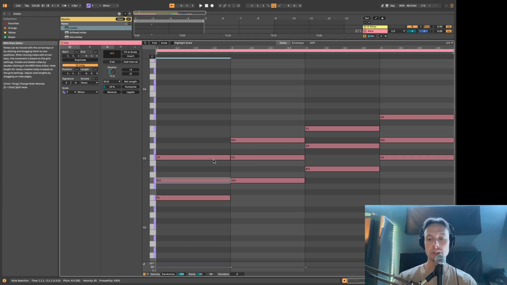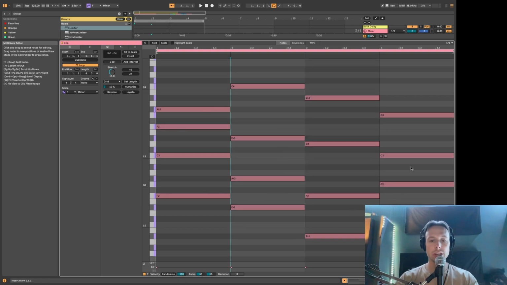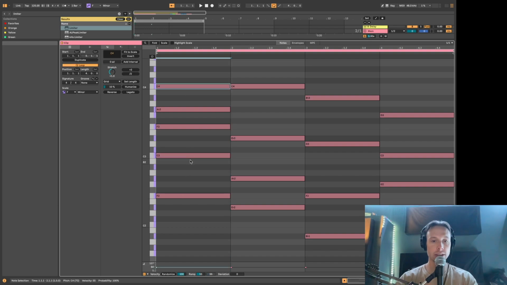So let me show you what that looks like. What I've done here is rearrange the chords from before. Even though there's more notes in each chord than we had before, they're all the same notes. I just duplicated them by an octave, like this. But the main idea here is called voicing.